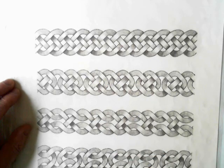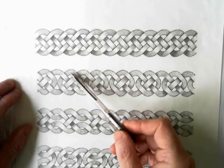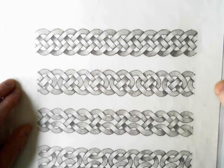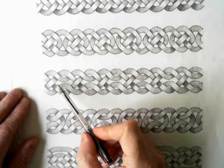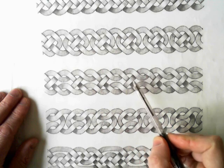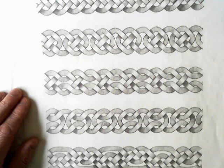So this is changing the pattern quite considerably, so you have these sort of rings going through it. On the next one down, I've put the brake lines in horizontally. One, miss one, one, miss one, one, miss one, one, miss one, etc. Which gives quite a different effect.